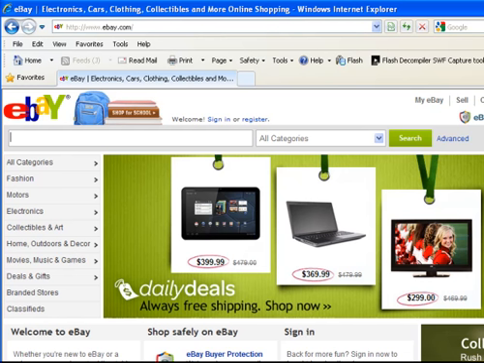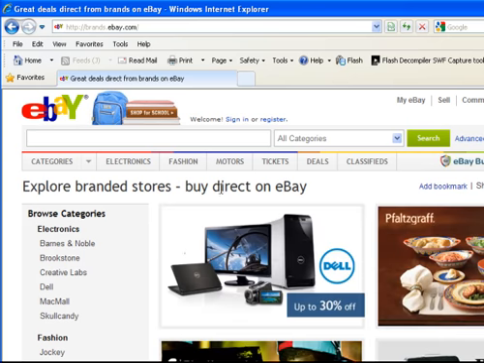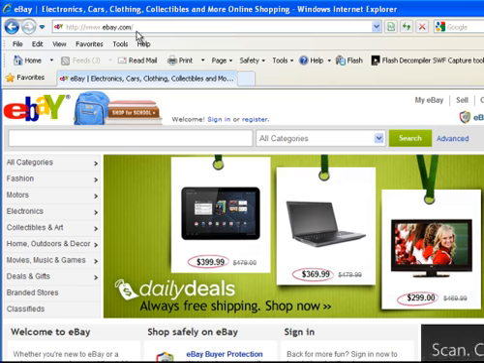So I'll call your attention to the page here, and one of the first things you'll notice is there is an eBay logo prominently on the screen. And this is really nice. Not only does it tell you you're on eBay, but it also is a magical back button, which means that anywhere that you're in the eBay system, anywhere I go, I can go ahead and click on this branded stores real quick, and I'll wait for the page to load. And let's say that I say, well, where am I? I don't know where I am. If I want to get back to the main eBay page, all I have to do is go up here and click on this eBay logo. So I'm going to go ahead and do that. And you can see it brings us back here to ebay.com.